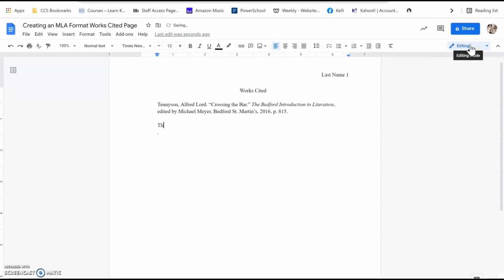The next one is Thomas, Dylan. The title of the poem is "Do Not Go Gentle Into That Good Night." Into is a preposition, so it doesn't get capitalized. The Bedford.